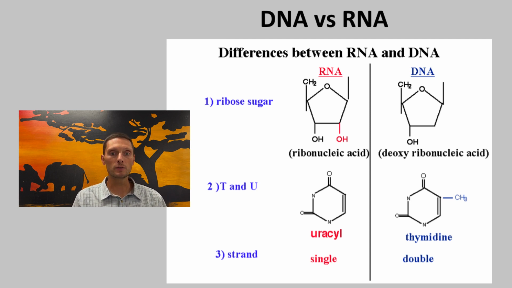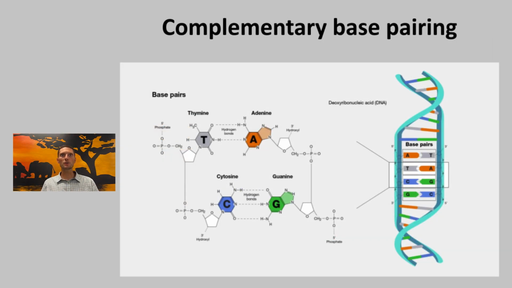The DNA molecule uses the nitrogen base thymine, and RNA does not use thymine. Instead, it uses uracil. So DNA doesn't have U or uracil, whereas RNA doesn't have a thymine. And then the double and the single strand, as mentioned. So in order to ensure that the pairs match up, adenine and thymine pair up, and guanine and cytosine pair up within DNA, in order to ensure that they are complementary, pairing to one another, it really ties into the replication of the DNA molecule itself.